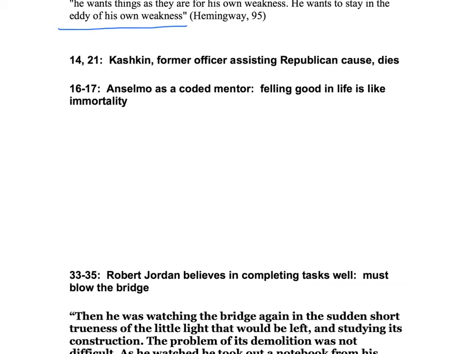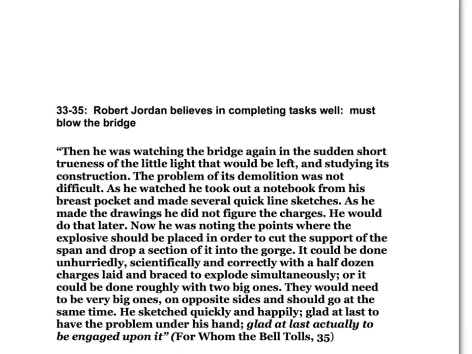That feeling good in life is like a feeling of immortality, and I think that's what Hemingway was all about. And when you live your life by these code principles and you're guided by this self-imposed need to follow a way of conducting yourself, you've gained an ability to control life in a way that is empowering, that is ennobling, and has a feeling of immortality to it, or at least has a religious feeling to it, to use the phrase from A Farewell to Arms.